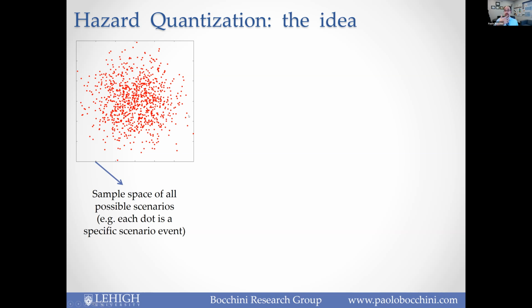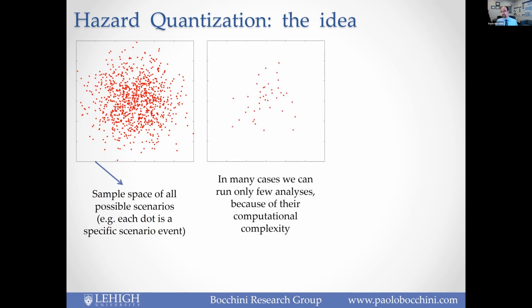Ideally, what we would like to do is test all of these scenarios. Unfortunately, PRAISys, and to the best of my knowledge, also all the other simulators of resilience are very, very expensive. So more than this, we really can't do. We have a very small set of samples that we can actually use. So the question is, how do we represent the sample space with such a small set of samples?